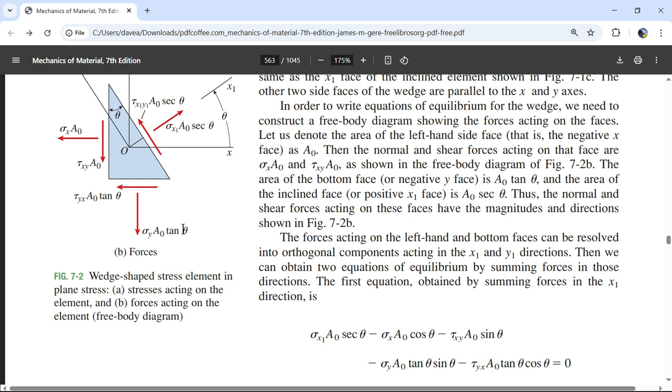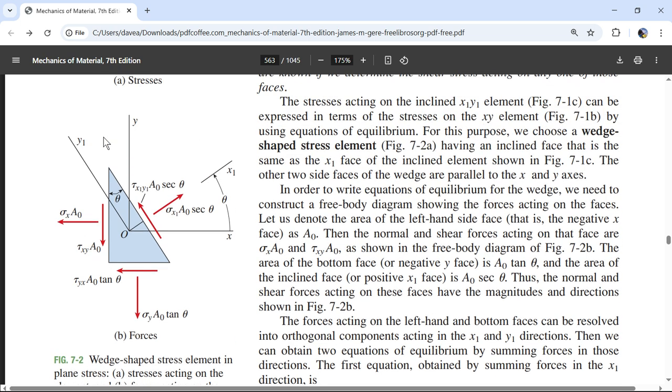So we're going to have sine theta, tangent theta, sine theta, which is just going to be tangent theta sine theta. So this is going to be negative sigma y a naught tangent theta sine theta. Is that what we get? That's what we get right here, and that's going to be in the negative direction. Hell yeah. And then this whole section right here is just taking all of these four forces and putting them in, well, the first part is putting them in the x direction, and then we can go put them in the y direction.